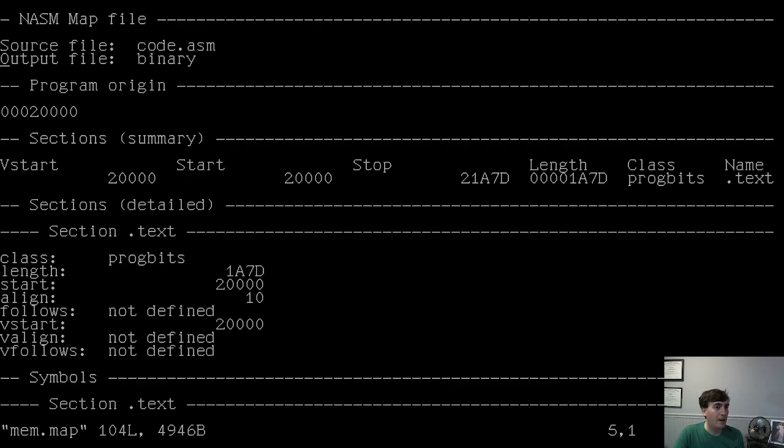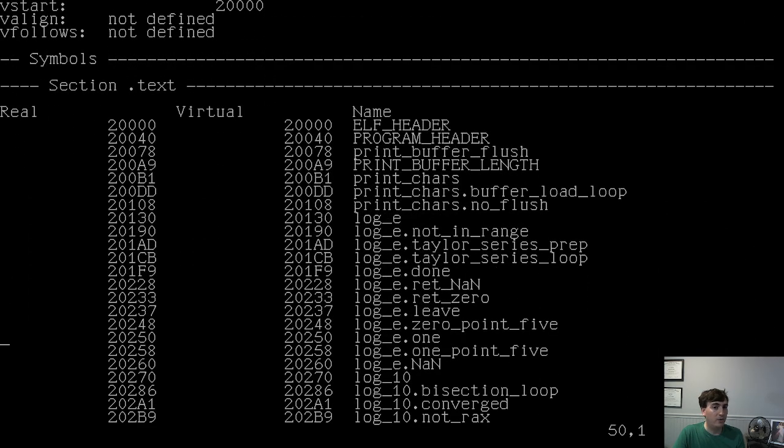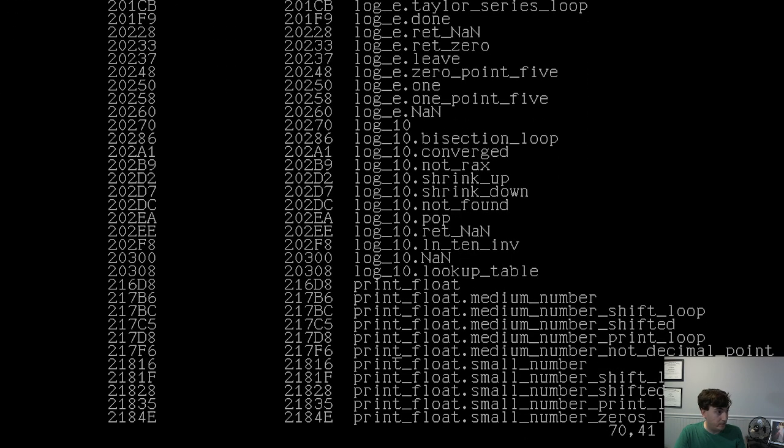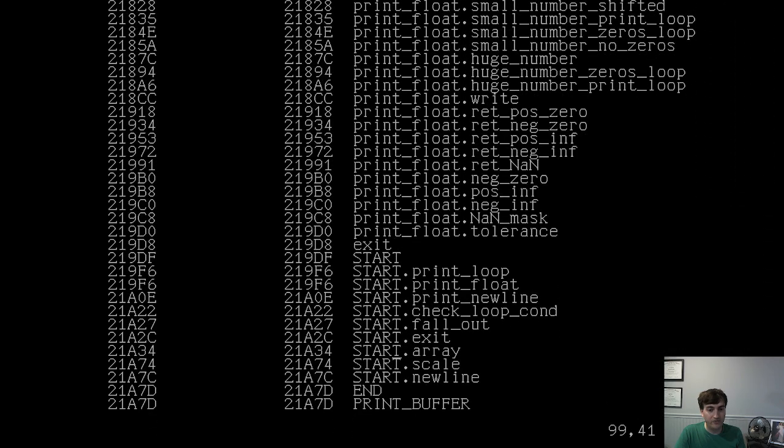You have the source file, the output file, the first address in the program, all this random stuff, but you'll also have the address of every single label. So now you can see why I was so descriptive with my logic with the labels, because hey, you can tell where everything is with this memory map. So pretty cool. So the number was what, like 219E4 something? Not sure exactly. Something around here was where the error was.